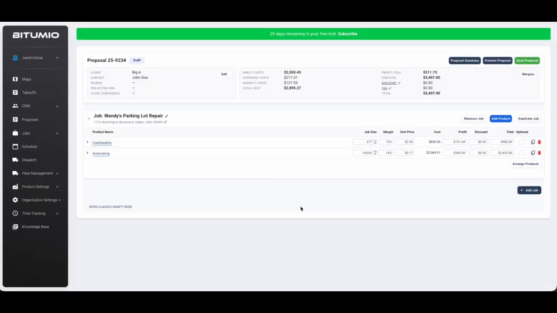So a really cool update that allows you to save maps, share maps amongst your organization, create all of your measurements within a single map and assign them to the products that you need within a given proposal, and then create a proposal starting from the map and have all of those products added and calculated for you automatically. Hopefully, this is a nice update that will help streamline the processes that you're currently doing today.